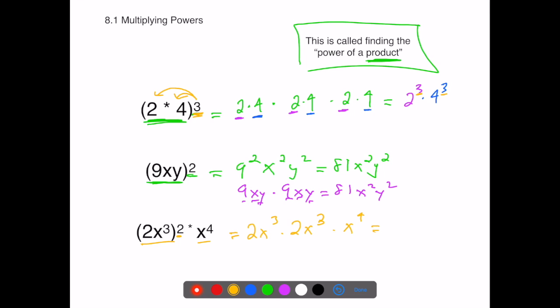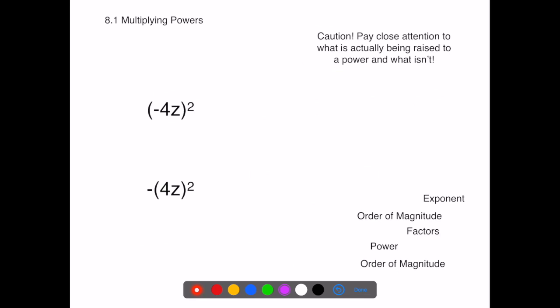Now if I just look at the different parts, I have 2 times 2, well, that's 4. And then I have x to the third times x to the third times x to the fourth. If I imagine that, I have x times x times x, x times x times x, that's 6, and then I have another 4, that's 10. So I have x to the 10th. And again, if you're not following, this x to the third is x times x times x, that x to the third is x times x times x, and the x to the fourth is x times x times x times x. All of these together is just x to the 10th.